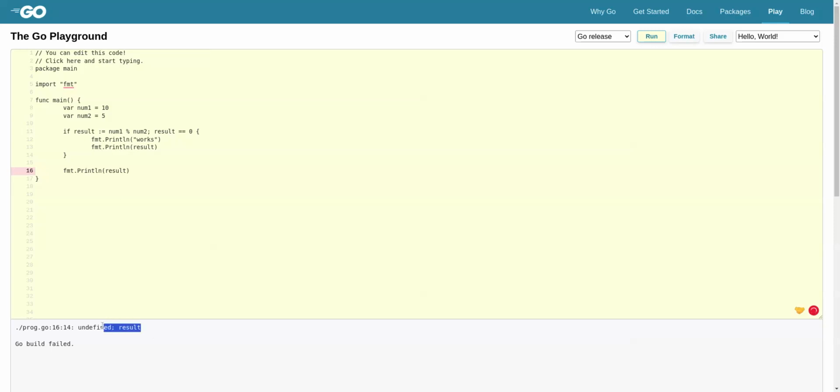Okay, so we got undefined result. So this variable result is undefined on line number 16. This is because this variable has a scope limited to if, and we cannot use it outside. Okay, so this was pretty much the use of if else in Golang. So this is just a kind of a beginner level intro about the if else block in Golang.